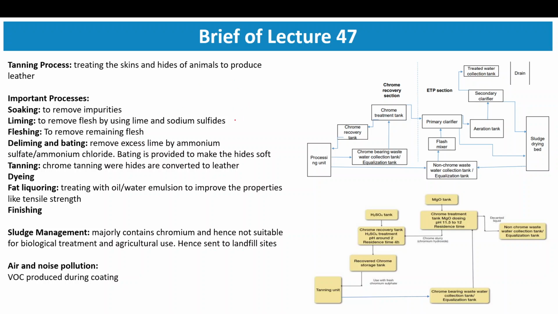Now this liming process alters the pH, and it also removes the protein content, it removes all sorts of unrequired material which is present in the skins and hides of the animal. Now, again, if there is any flesh remaining, we remove it. These processes can be performed manually, or there could be some automatic processes adopted for all these processes, right? And as I mentioned, the liming process alters the pH.